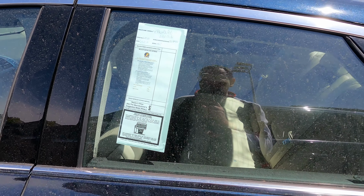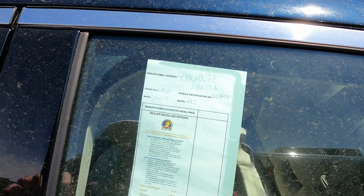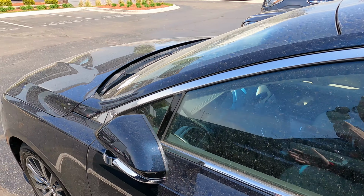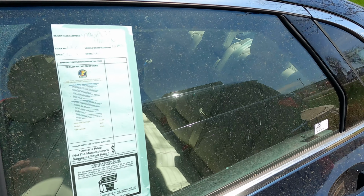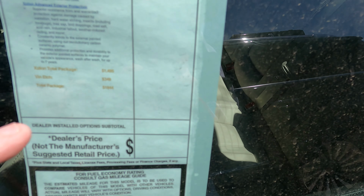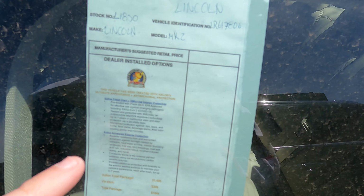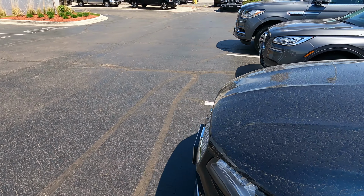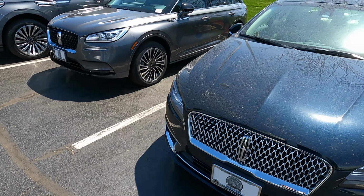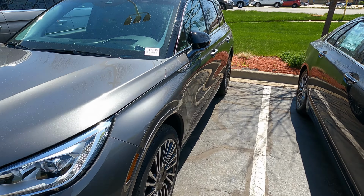All right. Come on. I've seen a lot of weird crap. I've been doing this way longer than my YouTube career, you know, I use that term loosely. I've never seen this before. You're going to provide protection against acid rain, of the exterior paint, against COVID-19. I mean, come on. Now, if I'm a consumer and I ask, hey, dealership, could you please help me protect myself from COVID-19? Sure. Sure we would. We would love to.